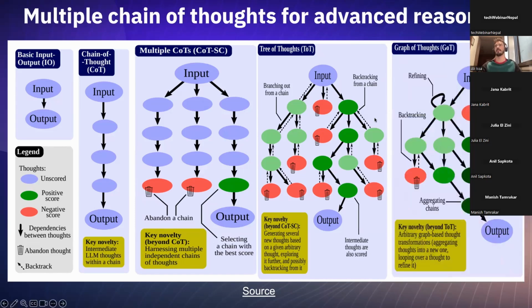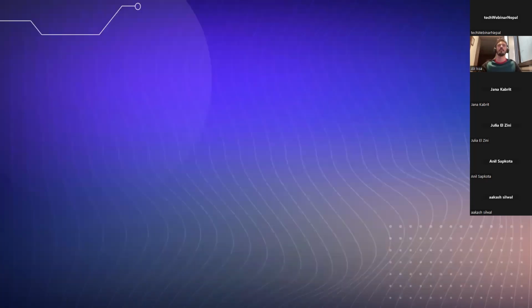And another advanced technique, graph of thoughts, which is better than tree of thoughts and the other techniques. Basically, it also allows backtracking and it also refines the nodes. So if you divided the task into multiple subtasks, you can refine a subtask, and you can also combine the results from several nodes, which is not the case in the tree of thoughts. So these are just some quick notes if you want to explore them later.